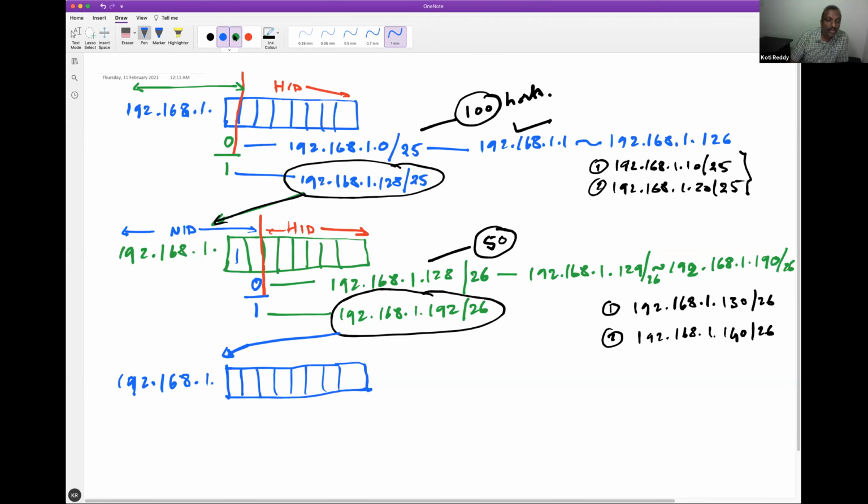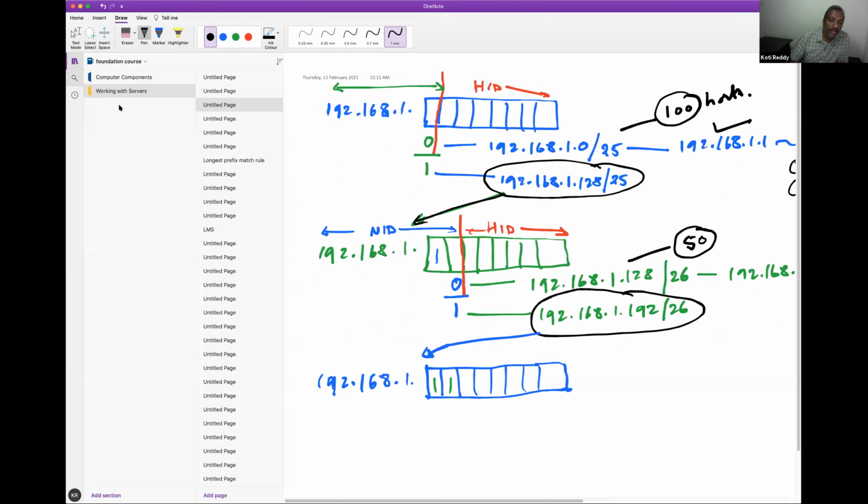So in this, what do I do now? Now I borrow. I got 2. It's 1 1. This is 192. Correct. Now in this, I need to count how many hosts now? 25 hosts. My requirement is what? I need to accommodate 25 hosts.